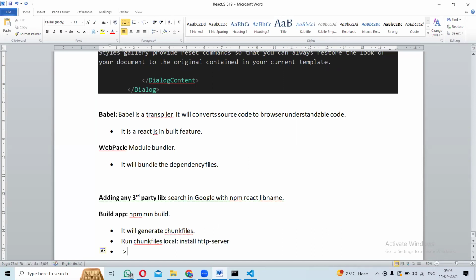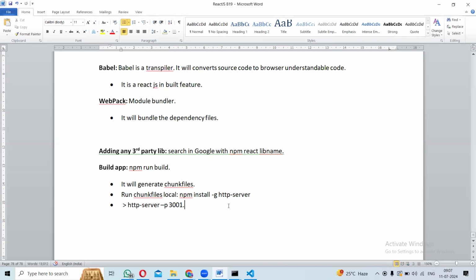What is that command? http-server. How to install? npm install -g http-server. With -g, it is a global install. Otherwise, it will install only to that application, and in another application you can't run it. Then -p 3001.